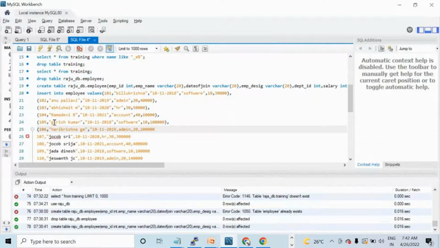Girish Kumar, are you there? Harish, Ramadevi, okay. Shahid Basha.